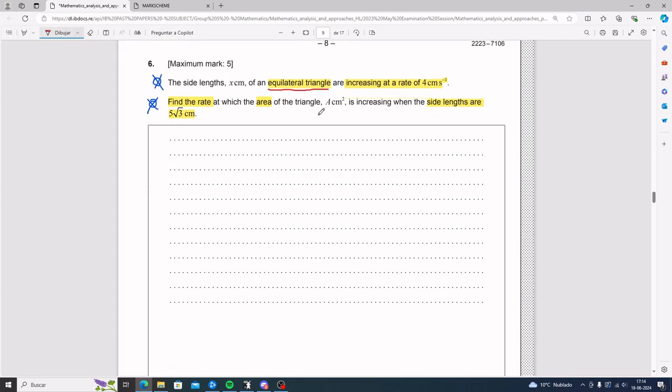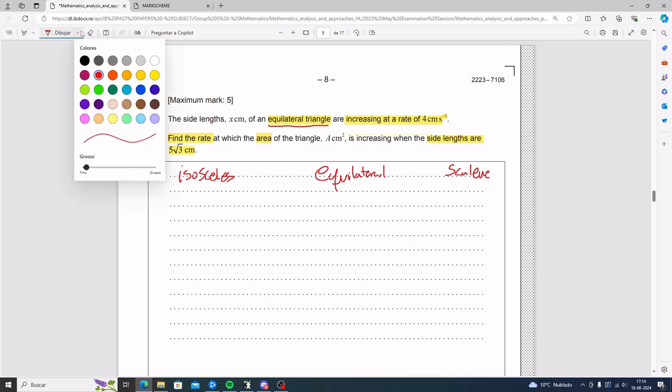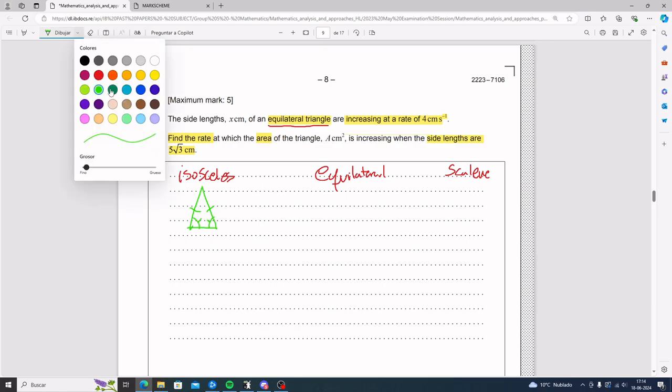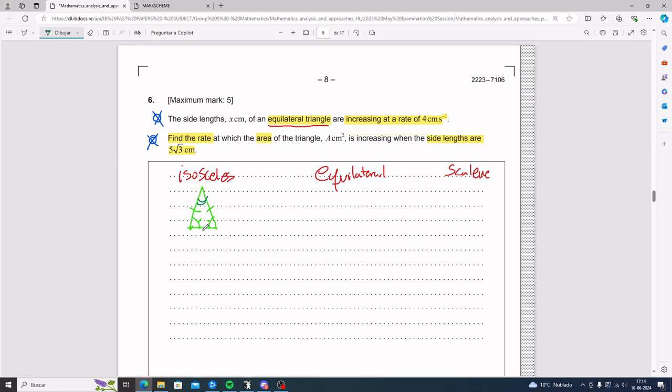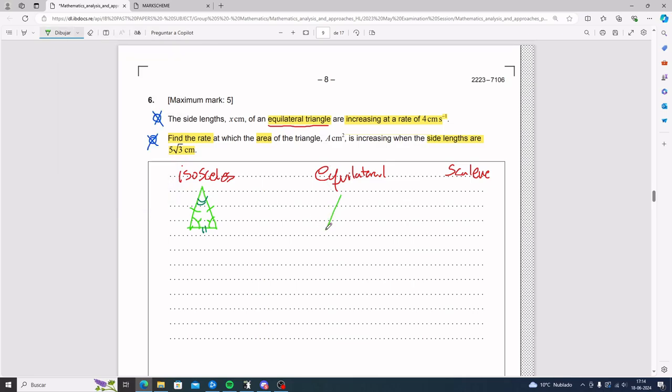Now you guys, you usually run into 3 types of triangles, okay? On the one hand, you have the isosceles. On the other hand, you have the equilateral. And last but not least, you might be facing this thing called the scalene triangle. The isosceles is a little bit more of a classic. It has 2 sides which are the same, and therefore 2 angles which are the same, and one last angle or side which is different. For the equilateral, following its name, equilateral, equal, all the sides are the same, and all the angles, therefore, are also the same.